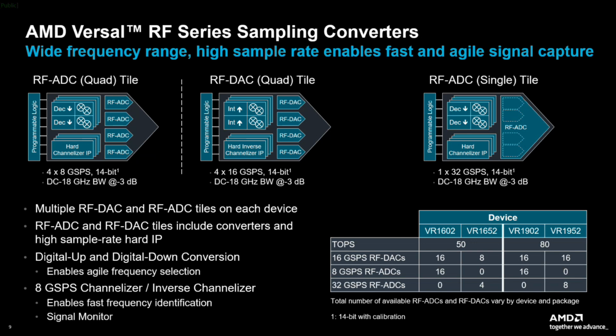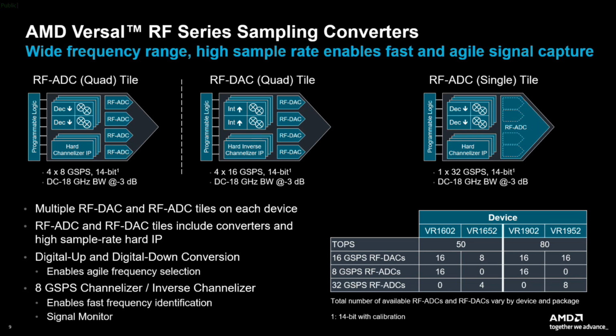And within this tile, it's all hard IP, and the interface goes into the programmable logic. We do have a wide enough pipe on this interface into the programmable logic to feed all 4 data converters at 8 gigasample into the programmable logic. Don't really recommend that because then you've got to process it at the FPGA logic speed. That's why we have this hard IP here. Now, the thing you'll notice here is we have what we call a hard channelizer IP. And the channelizer is an IP function we also have in the programmable logic, which I showed on the previous slide. So there's actually 2 stages. This is what we call the first stage.